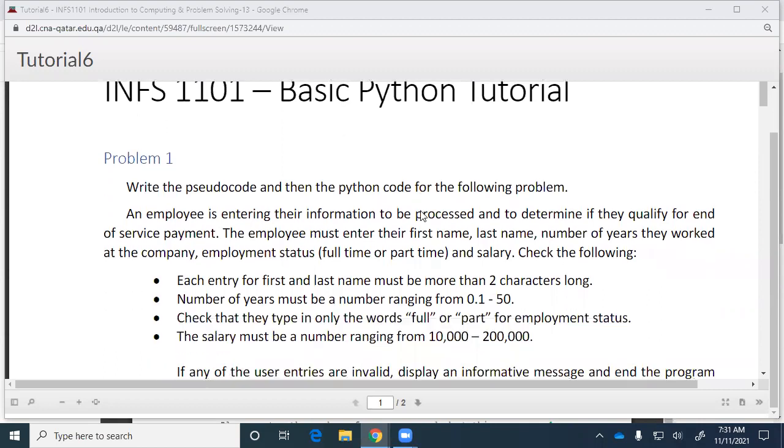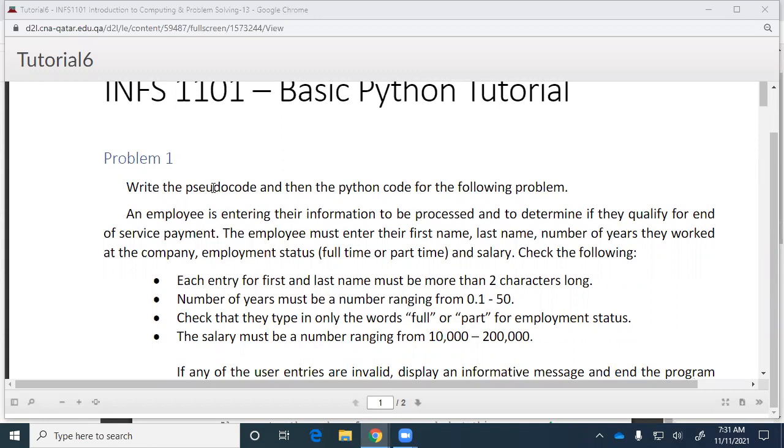This is the type of thing that you saw, a problem like this, in the test. And no doubt you'll see a problem like this again in a final exam or a lab or whatever. So some more marks. So it's worth us going through this tutorial to make sure that we can do this.